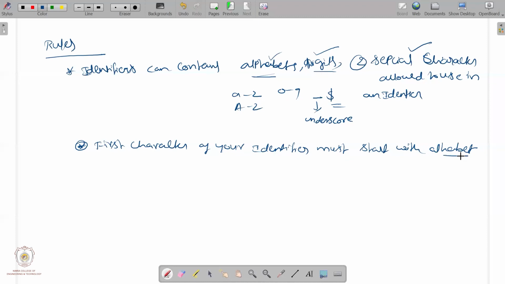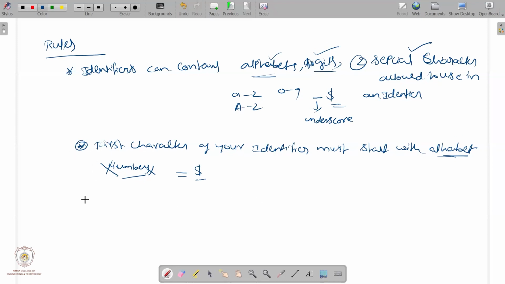So when I'm defining a class name, it has to start with an alphabet. It should not start with numbers. No numbers are allowed in the very beginning. Or you can have an underscore or dollar also as a first character, but numbers are not allowed.